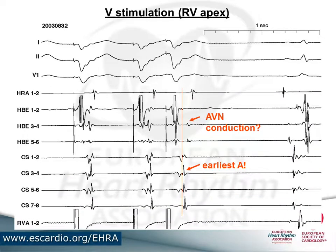If you bring that even earlier in, the AV node is going to be more and more decremental. So it's going to be becoming clearer and clearer and clearer. And the pathway has mostly fixed conduction. So this interval here will not change much. At one point, the pathway is going to be refractory. And then it's going to stop, and then the AV node is going to lead again. Or maybe the AV node is completely blocked by that time, and then it stops altogether. Yeah, so then you can figure out exactly which component is turning off its conduction.